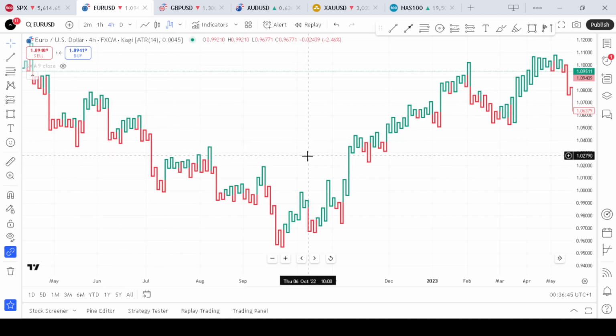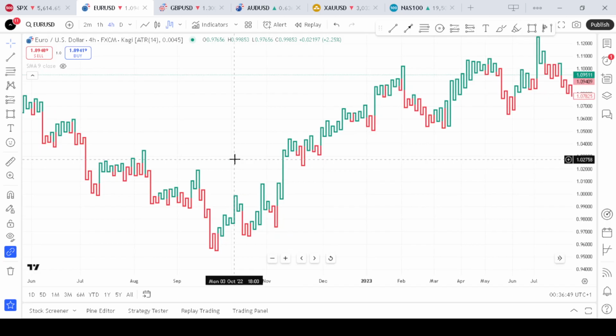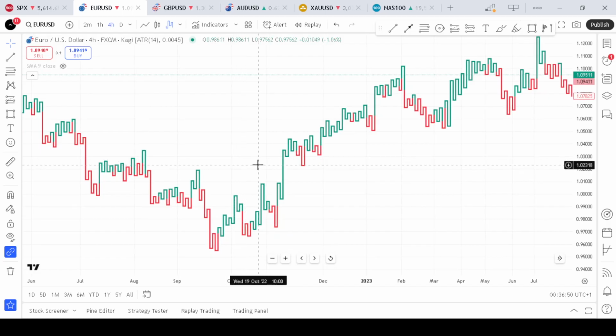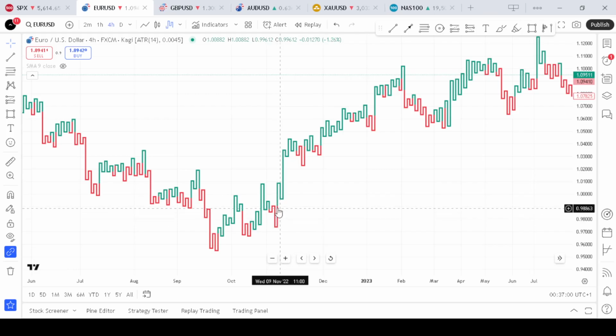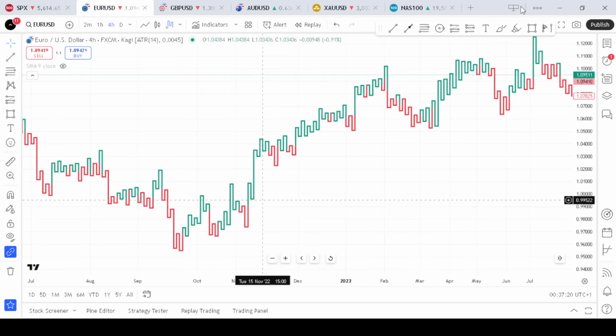So how do we enter? Our entry signals are generated when the trend changes. For example, when a thin line turns thick, in this area we can see this red line turned green. Once it turns green, it indicates a bullish signal, indicating potential buying opportunities. So once the thin line turns to the thick line, it indicates buying opportunities.